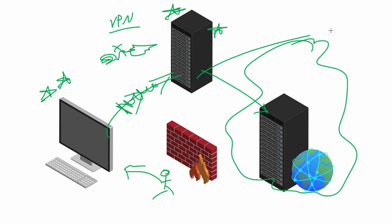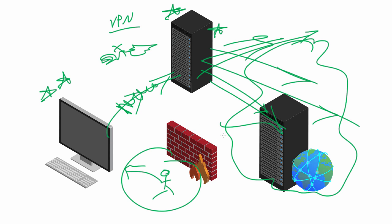The only people who know what you're really doing are you and the VPN. Once it gets to the VPN, you can go to eBay, Reddit, thenewboston.com — whatever. It's not only your systems administrator at work or school who can't see it; it's also the government, it's also your internet service provider — they have no idea what you're doing. I recommend getting a VPN even if you're on a secure network, even if you're just at home. They are awesome. That's the basics of how you can protect your traffic from being spied on on a wireless network, and if you own that network, get a nice secure password and you'll be golden.